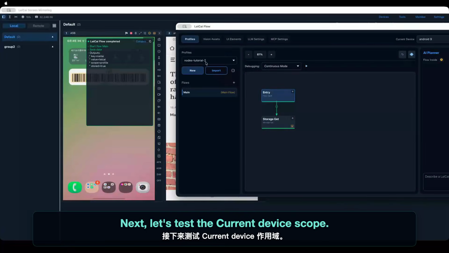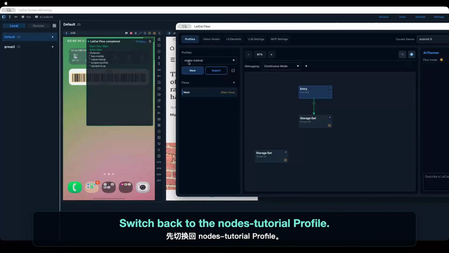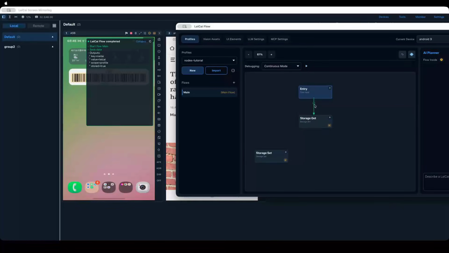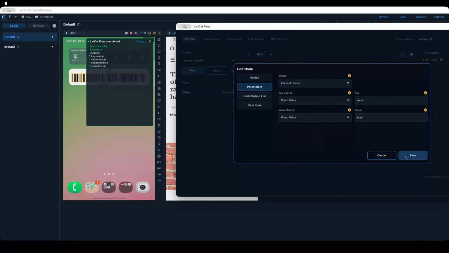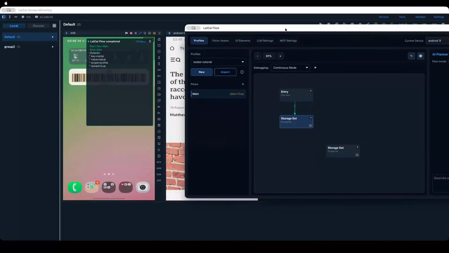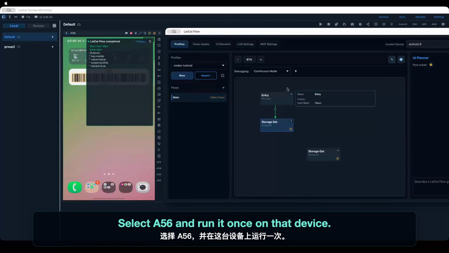Next, let's test the current device scope. Switch back to the Nodes Tutorial profile. Configure Storage Set with current device as its scope. Select A56 and run it once on that device.